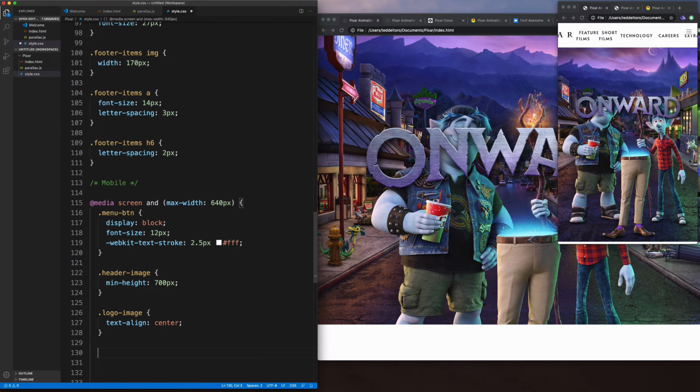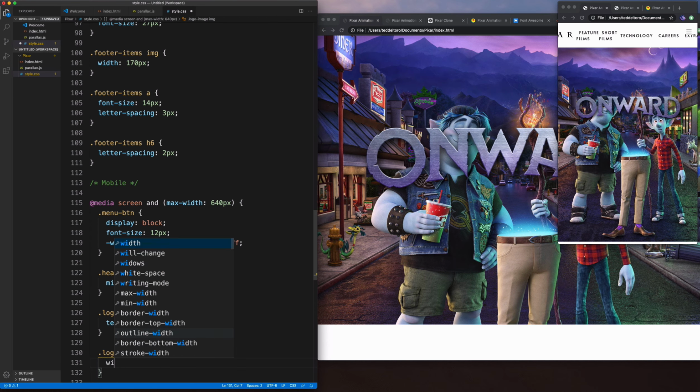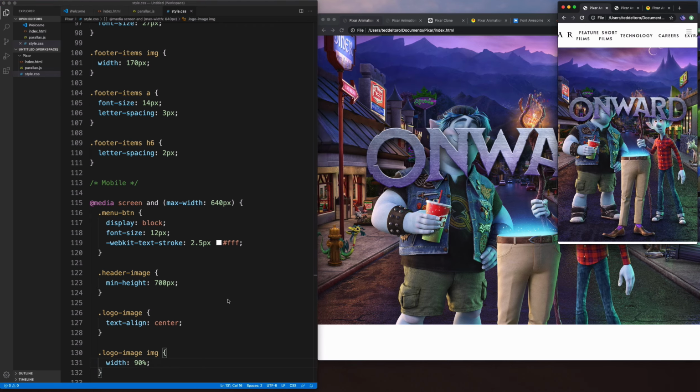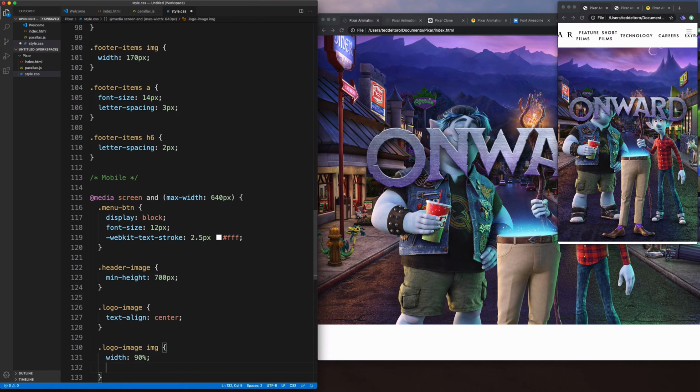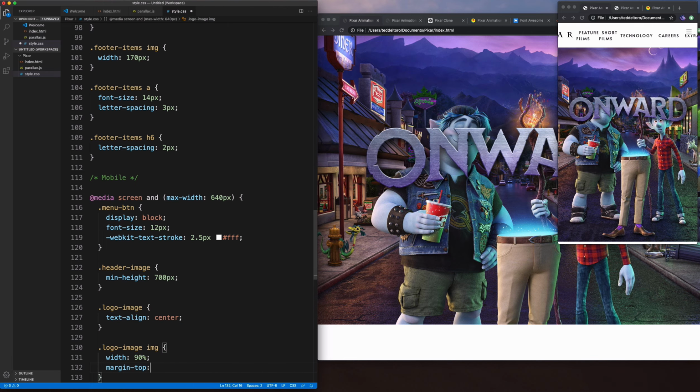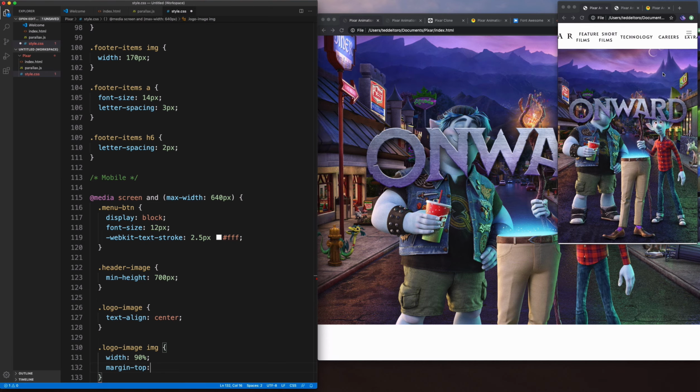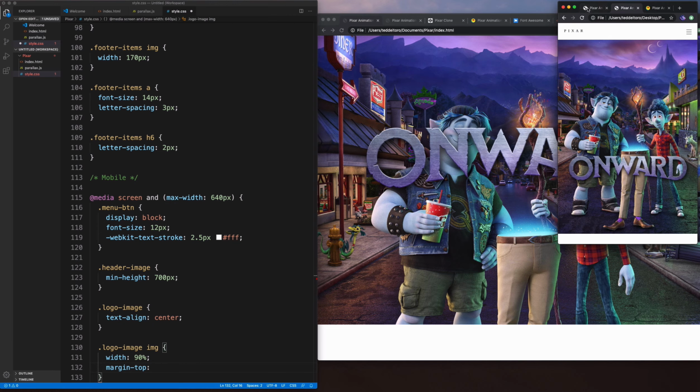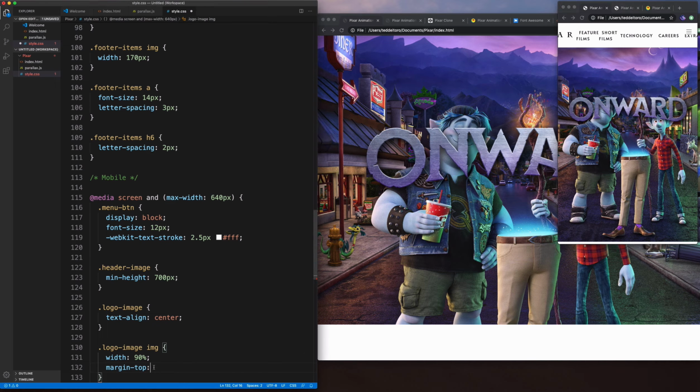Now let's give the logo itself, instead of the container, a width of 90%. We kind of want to make it slightly bigger, and we also want to bring that down some, so we'll give that a margin-top of 80%.